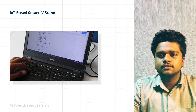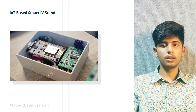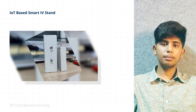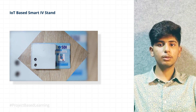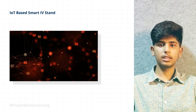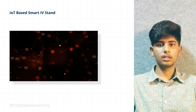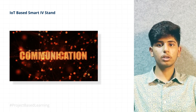Thousands of patients and nurses will benefit from this device. Apart from collecting data, visualizing and analyzing data is crucial. Our prototype transmits data over the internet to a virtual dashboard which expresses data visually. For example, if there are 10 IV stands in 10 different rooms, instead of nurses going into each room to monitor fluid levels at regular intervals, a nurse can sit at the nursing station and monitor all 10 IV stands from a computer, saving a lot of time and allowing her to prioritize more important work.